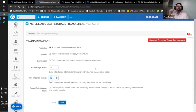If you want to do that, you can do it per tenant from the tenant profiles. You have an option to exclude them. This setting makes it a blanket statement for the whole location, but if you ever run into that issue, I'd say just do it within the tenant profile. If you're dealing with an electrician or a plumber or whatever it is, and you say, oh yeah, I'll lock that price in for you, you could do that within the tenant profile.